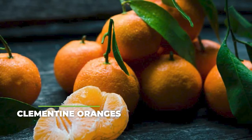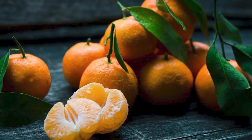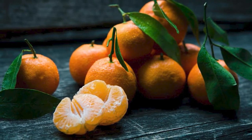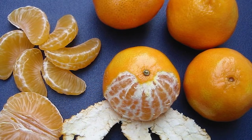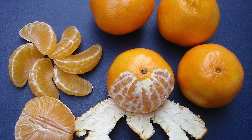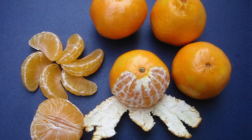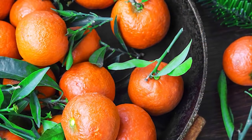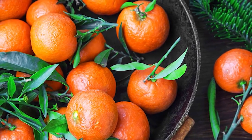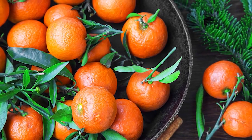Clementine oranges. This is probably one of the most famous types of orange out there. They are adorable, incredibly easy to peel, and very tasty as well. They are a lot more compact than most other oranges, but they more than make up for it with just how easy they are to peel. The Clementine orange is a cross between the Willow Leaf Mandarin orange and the typical sweet orange. Because of this, the Clementine orange makes for one of the most unique flavours and quite honestly one of our personal favourite snacks. The taste is often referred to as honey-like, and thanks to its extremely low acidity level it makes for a great addition to a typical fruit salad without overpowering the taste of the whole meal.